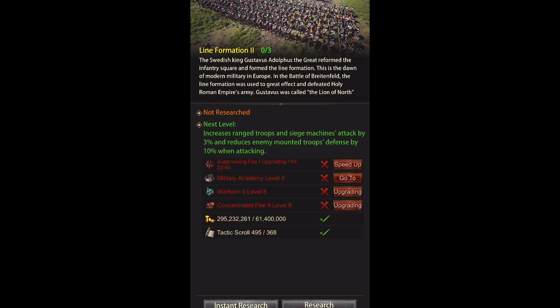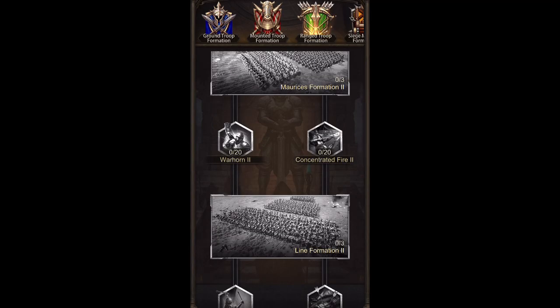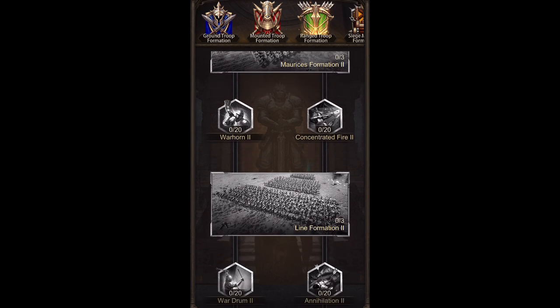So I just scrolled all the way, a little bit away, and I need Military Academy 4 here. And you can see it's increasing range troop and siege attack by 3%. So at the end of this, you're going to see some massive, massive range troop attacks when people start to get this stuff done.